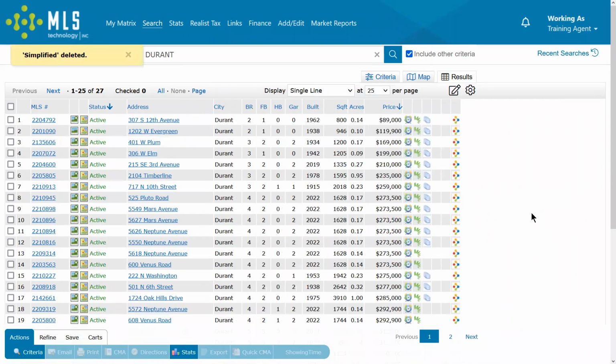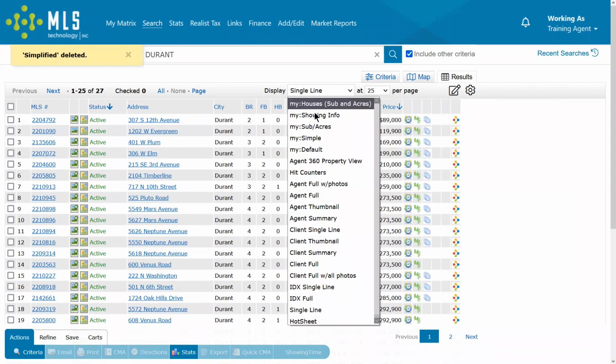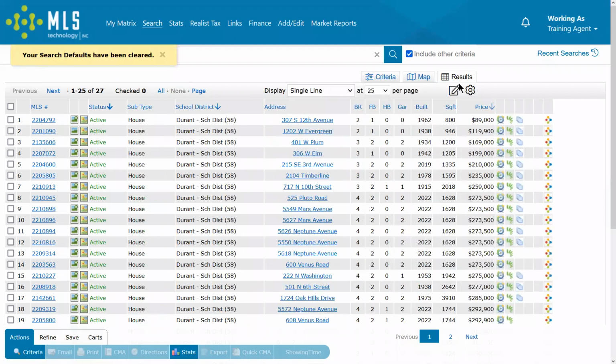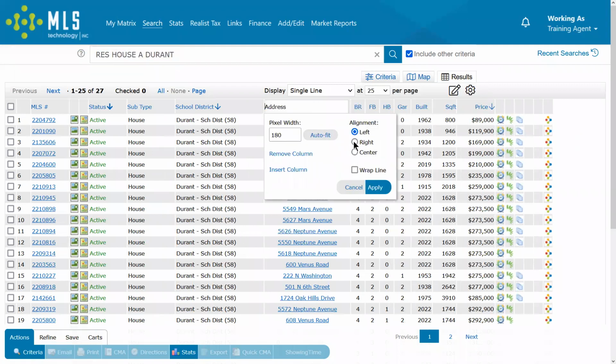All set. And then if you want to set everything back to just the system default and not use any of these custom ones or any of the ones that the system has created for you, you can always go up to set clear defaults and do reset to system search defaults, which is the second option here. And that brings me back to just the exact same layout that we've had since, I want to say 1992, was when they first started doing this.